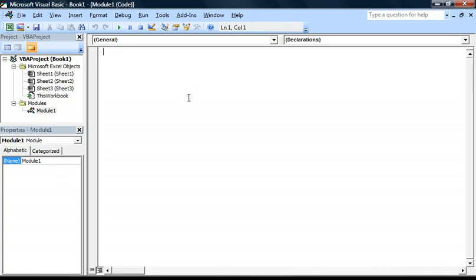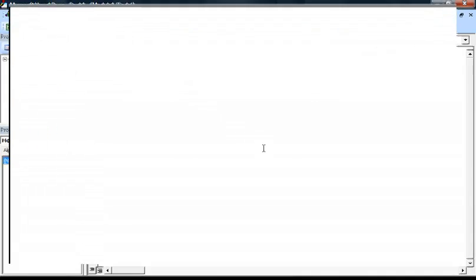For this macro, I'm going to create a sub-procedure that asks the user to enter their name into an input box, and then displays a message box saying hello and the name the user just entered. So, to give the macro a name, I'm just going to type in sub, then space, then EnterName, and then a set of empty parentheses. Then I'm just going to press enter. You will notice that the editor has automatically entered an end sub statement into our macro. The actions that we want Excel to perform must be placed between these two statements.